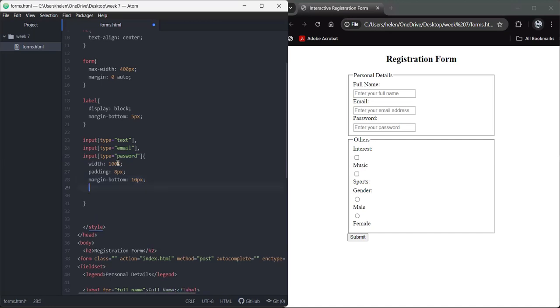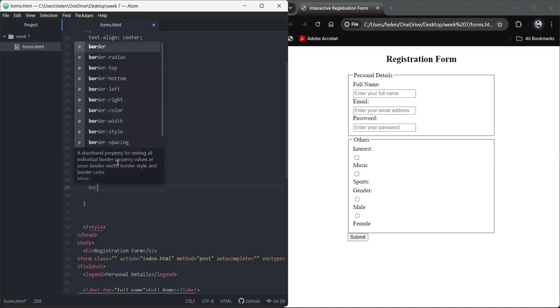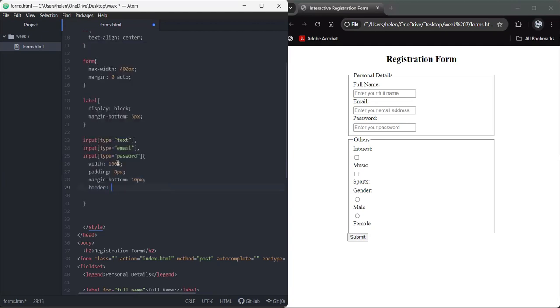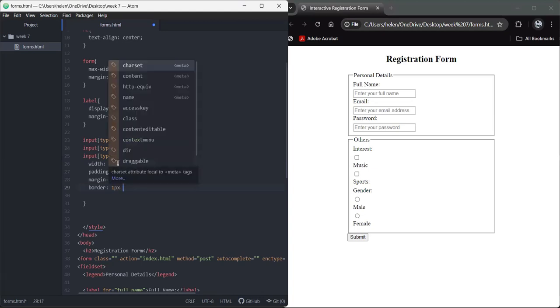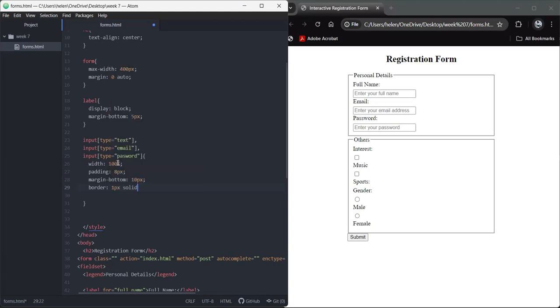And I also want a border. So it already has a border, but I want to make sure that I have a custom type of input field. So now I'm going to specify the width of the border to be 1px, and I want the type to be solid. It has a decimal color of light gray.